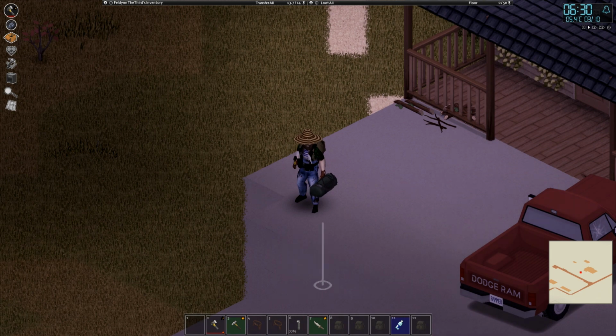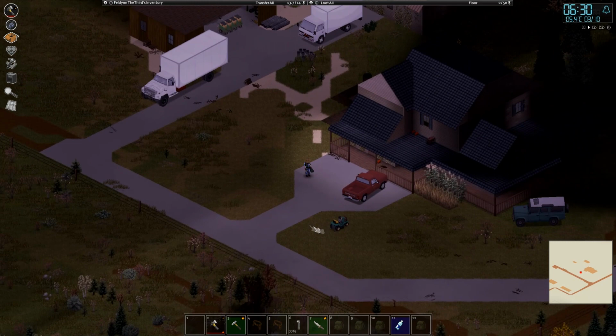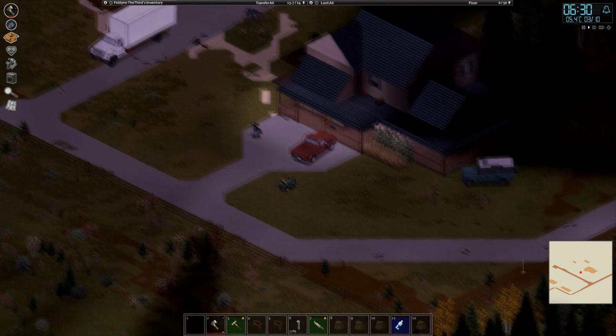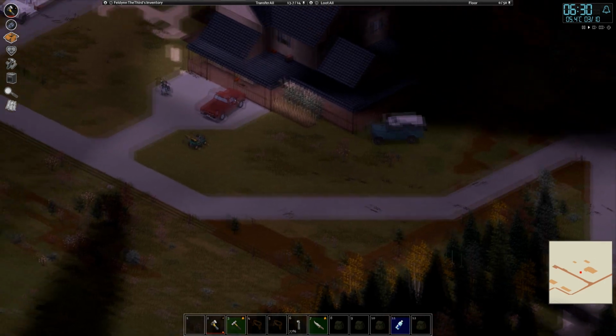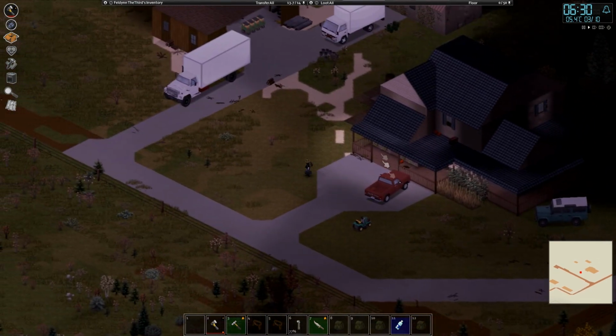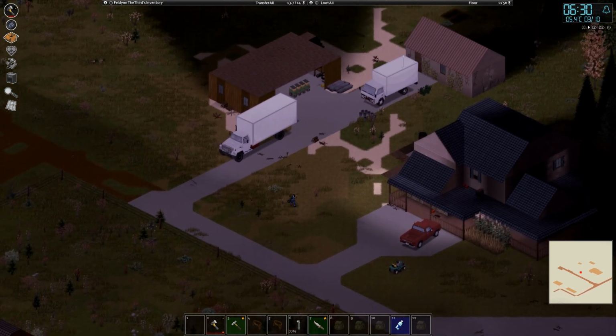Hello everyone. Welcome back to Project Zomboid. As you can see here, we have made a few changes to our farm area. We've got a fair bit of concreting done around the place. Got a nice bit of a path up here and a bit of a roadway up there to the shed.